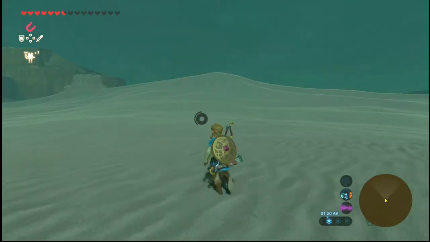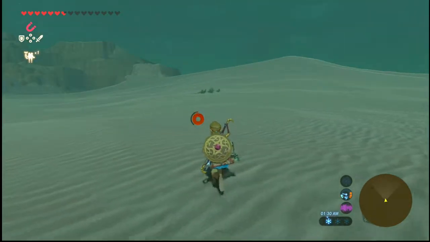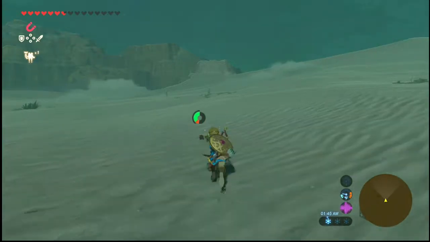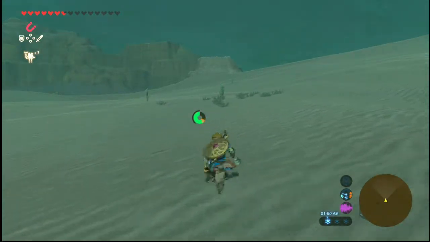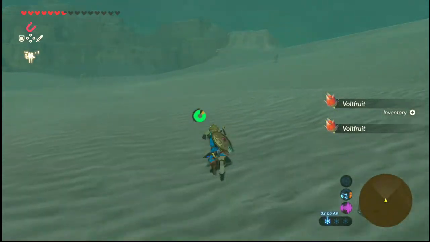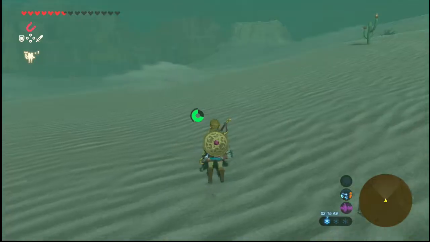Run, Forest, run! Should have grabbed the sea lion, sand seal, whatever. Problem is, I just don't want to break all my shields getting all the way out here, because it wears down the durability on your shields, and I don't have the Hyrulean shield yet. So I know there's going to be a lot of you out there being like, man, you're dumb, you should have just got a seal. But I don't want to waste my shields. Jesus, so far away.